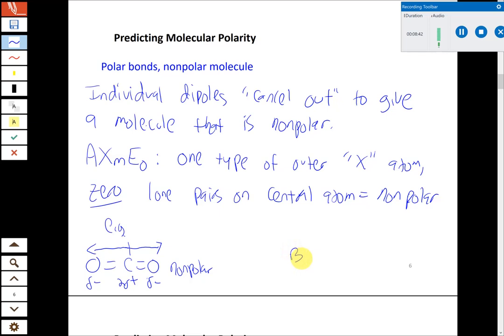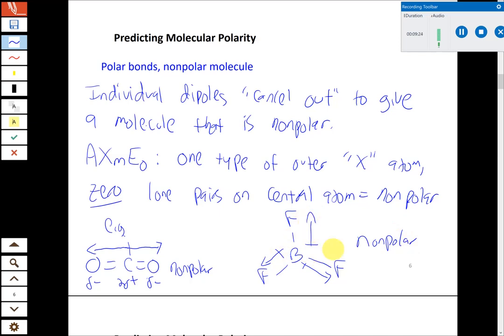Or similarly, BF3, this time thinking a little bit more two-dimensionally. BF3 is AX3, and so you'd have a dipole going in this direction, and this direction, for each boron-fluorine bond. If you break these vectors down into their x and y components, which we're not going to do mathematically, but you could, they would all cancel out to 0. Yes? So a dipole means it has polarity. Basically it means it has an unequal distribution of charge. So these two molecules here are nonpolar because the individual bond dipoles they have all cancel each other out, and in net there's no dipole for the whole molecule.